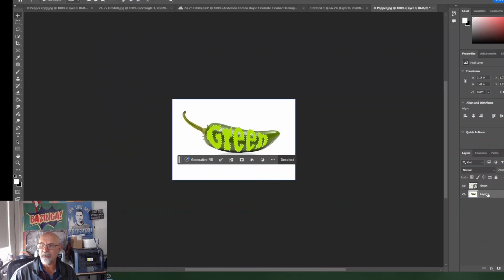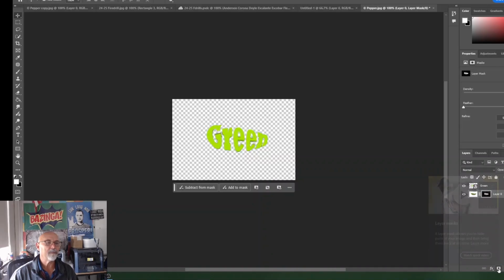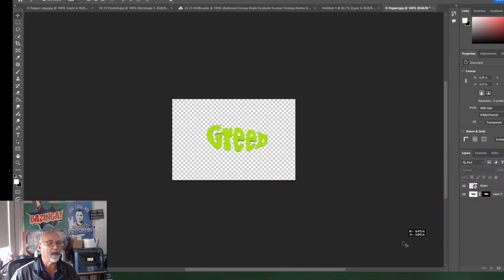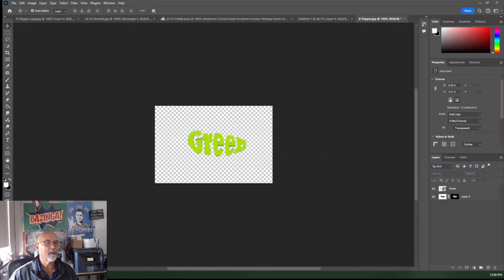I'm going to go to layer 0, and I'm going to put on a layer mask. You see it right here, right? I'm going to click on this tool, all right? That's all I need to do. Now, what I also need to do is add a layer. So over here on the right-hand side, what I want to do is see the plus sign right here? That means a new layer, okay?